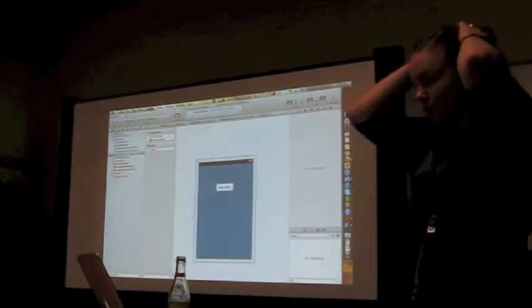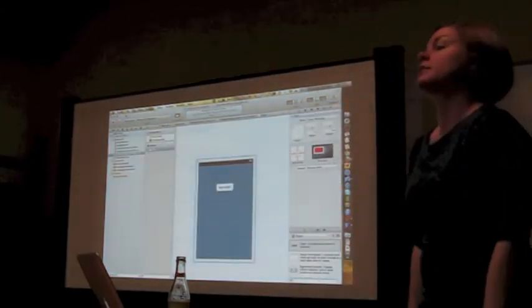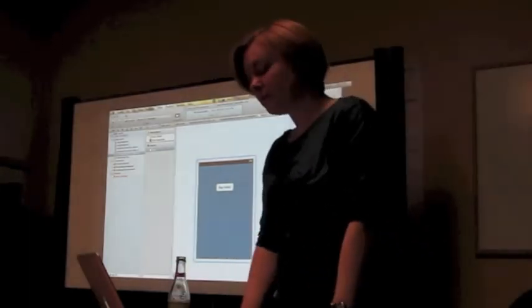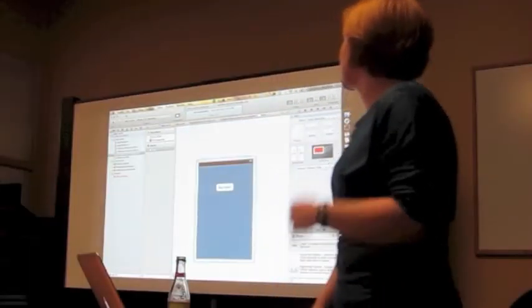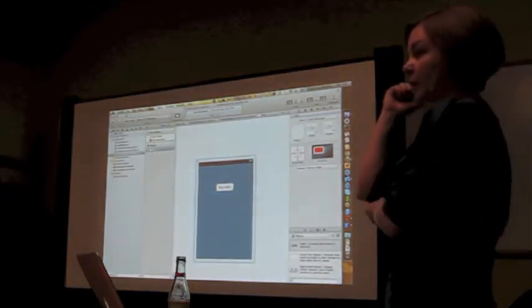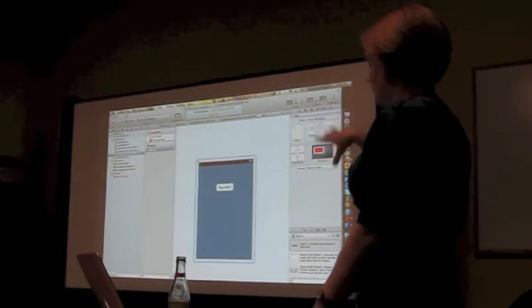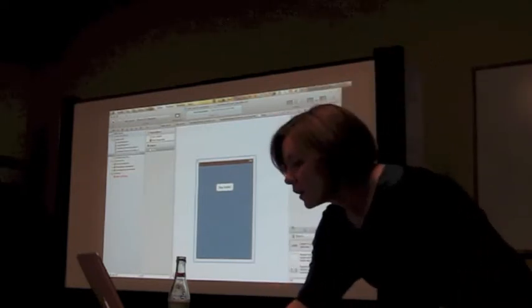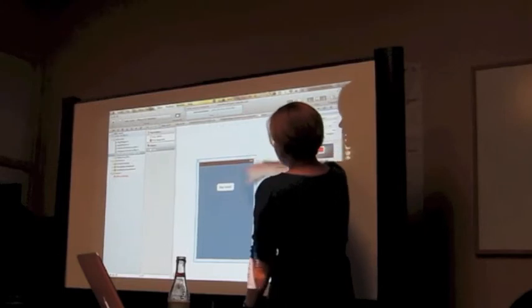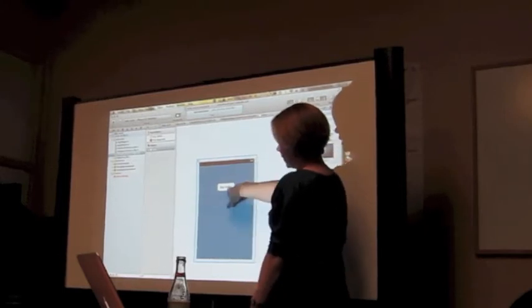So simple hello world, all it does is it has a button, you press it and it says hello. So very visual hello world. So if you're doing graphical design stuff in iOS, UI stuff, you're going to be working in these tools. You've got some kind of view that's a container, some kind of stuff in it. This is just a background color and a button.